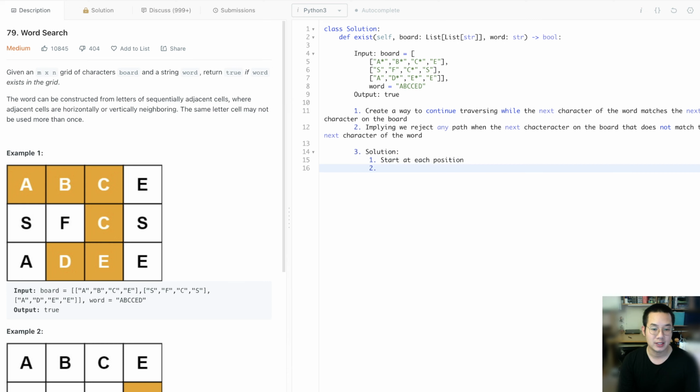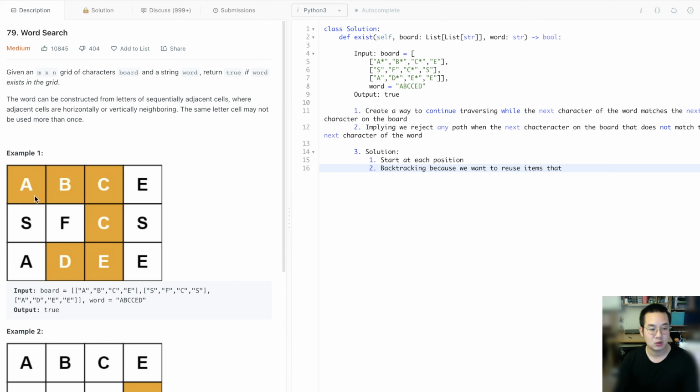And what we're going to do is backtracking, because we want to reuse items that we don't use anymore.